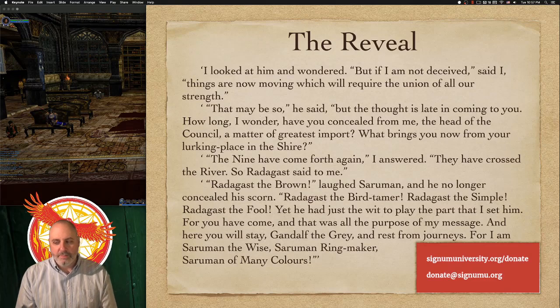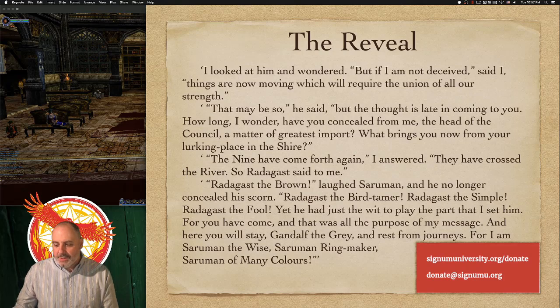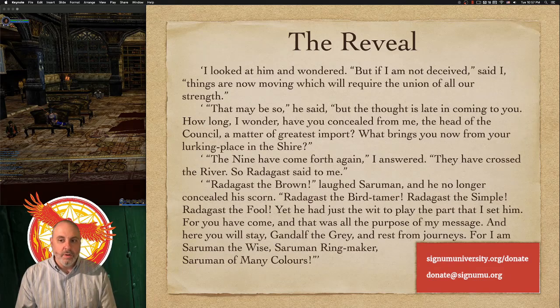But even apart from that suspicion, Gandalf has to be terrified, right? Terrified because of how much Saruman knows. How does he know all this? How does he know that I found the ring? How did he find out? How does he know that it's associated with the Shire? What could be his source of information? At the very least, because if Saruman found this out, Sauron could have found this out, right?